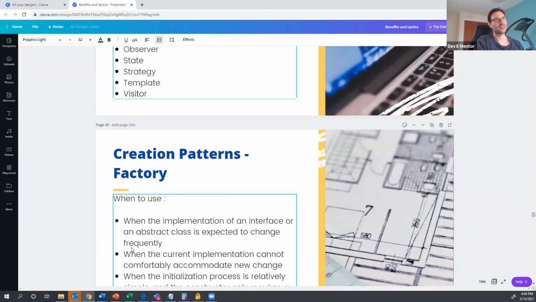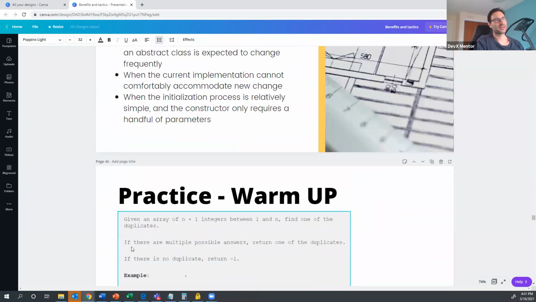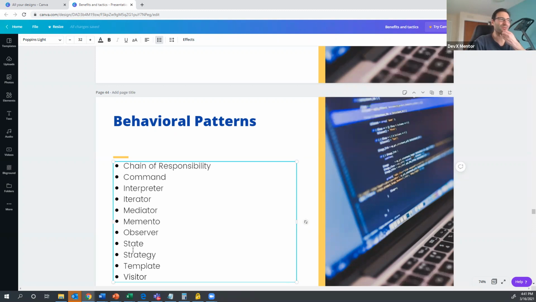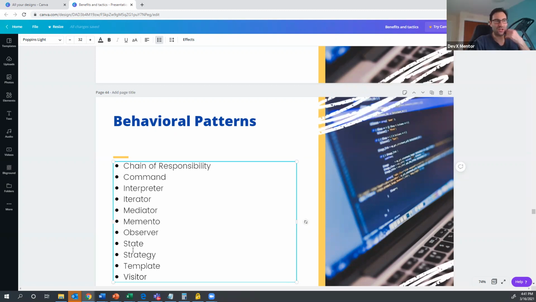Whether you're going to use that or not will all depend on where you take your job, how complex your environment is going to be, and whether you do software engineering in the future or stay in the QA space. Even if you stay in the QA space, if you're writing some automation code, you may be using some of these patterns. So better at least to be aware of them.